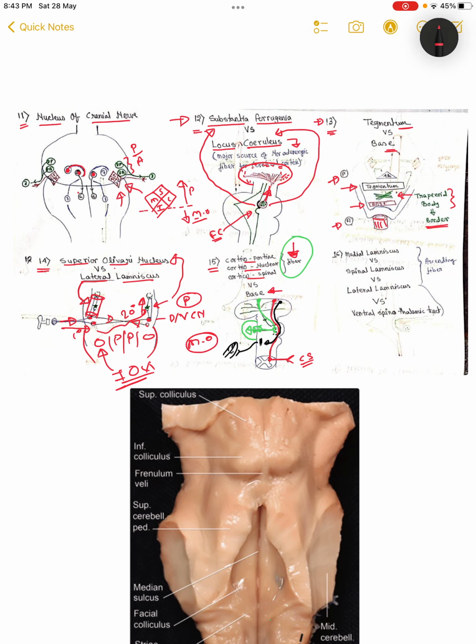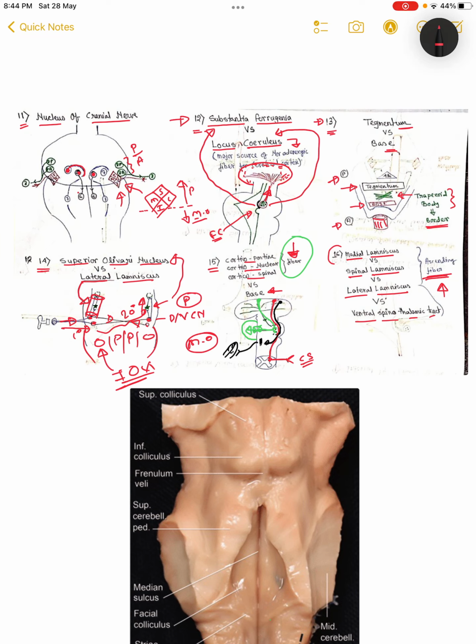What about the ascending fibers? I hope you guys already have seen my ascending tract video. It will be very easy for you guys now. So, these are the ascending fibers. Medial lemniscus, you know, originating from the dorsal white column. Spinal lemniscus, which is from the anterolateral ascending tract and spinotectal ascending tract. Then we have the lateral lemniscus. You guys know it's coming from what I just talked about, right? Yes, from our hearing mechanism. And we have our ventral spinothalamic tract.